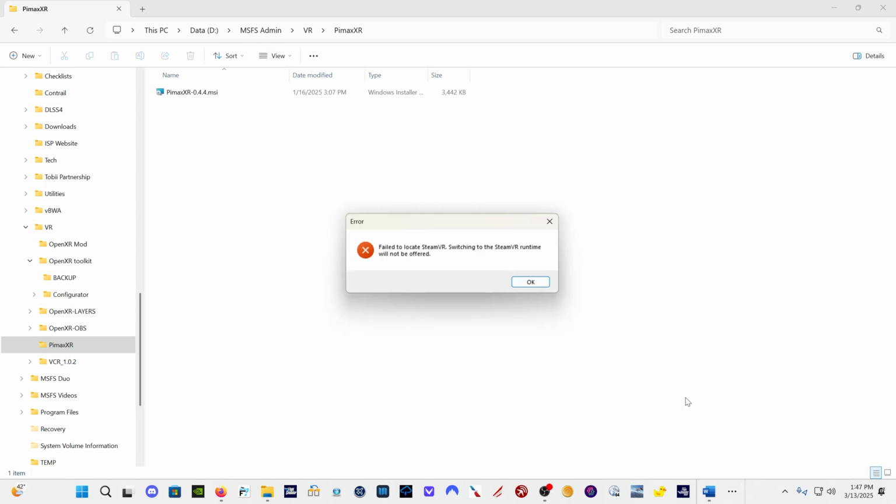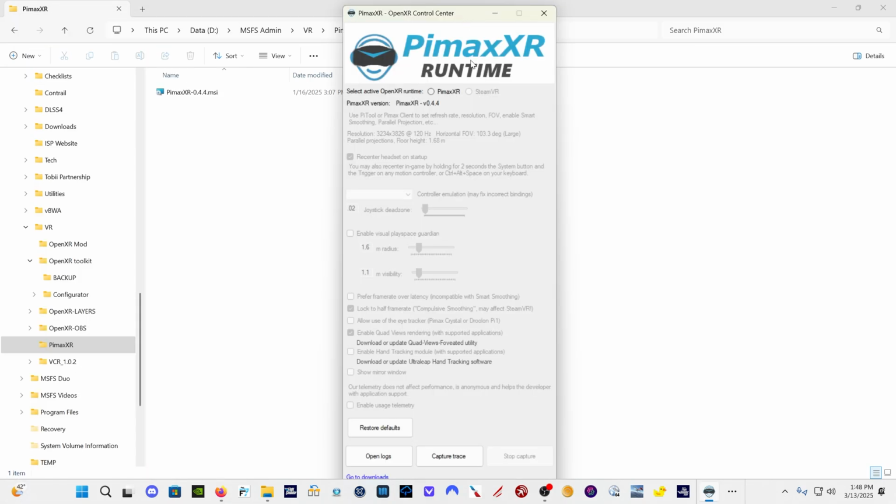Then open the Pimax XR program. For me, I don't use Steam, and I think that's why I get this notification each time, but you just click OK, it doesn't matter. And this is the Pimax XR runtime, the OpenXR control center. So now we have this installed, just close it.